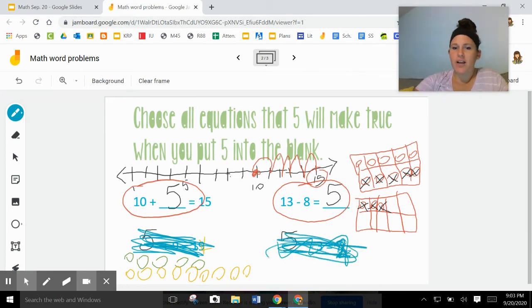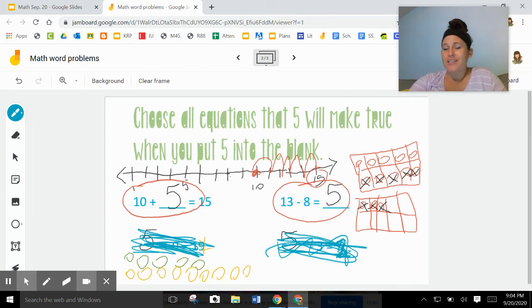He is not right. So again, you have two different problems on your test tomorrow that are going to have questions like this, where they're going to ask you to put a number like five, seven, six, eight, three, two into the blanks and then decide if that equation's true. And you need to pick a strategy that you're comfortable with that you will get the right answer with. Miss Acton will always tell you, when we're in person in class and when we're at home, I don't care what strategy you use. All I care is that you can get me the answer.